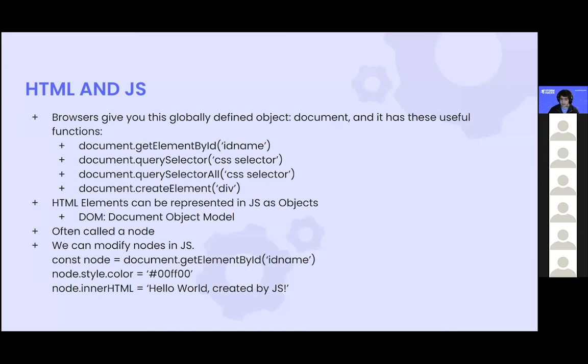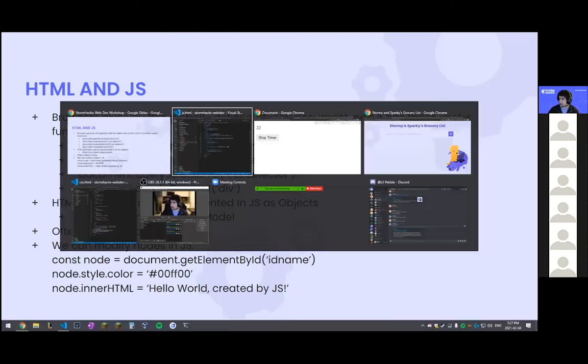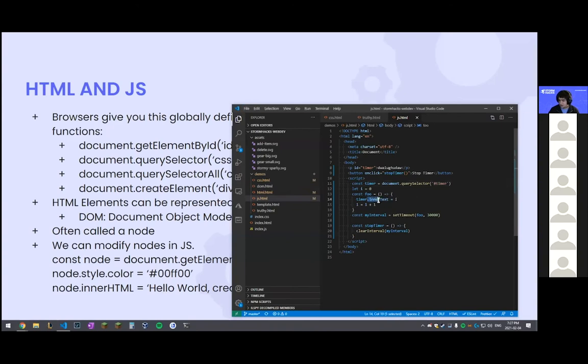So now you'll hear this word around a lot, DOM. This stands for Document Object Model, and that's exactly what we just went over. A document, that's your HTML page, and it's represented as a JavaScript object. So we have those properties we can access with just periods, right? timer.innerText, right? So this timer is a DOM node, a Document Object Model node. It's an object that represents this p tag in JavaScript. That's how they link together.